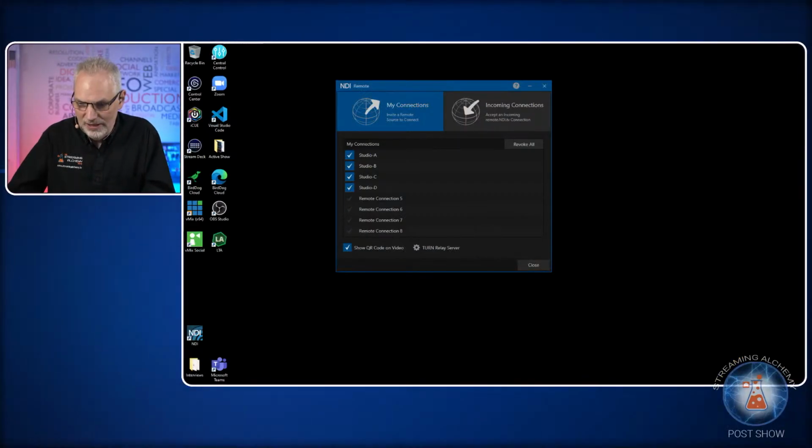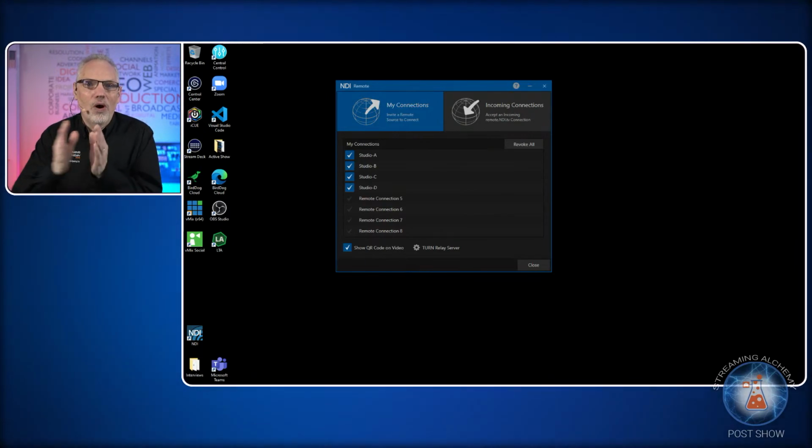In those cases, the STUN server sort of falls back to something called a TURN server, or a relay server. And if you notice over here on the UI for NDI Remote, they have a little gear on the bottom that says turn on relay server.